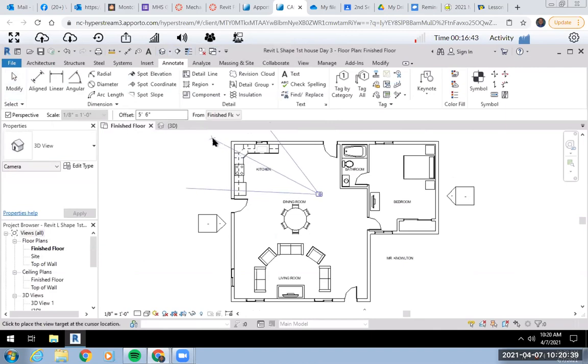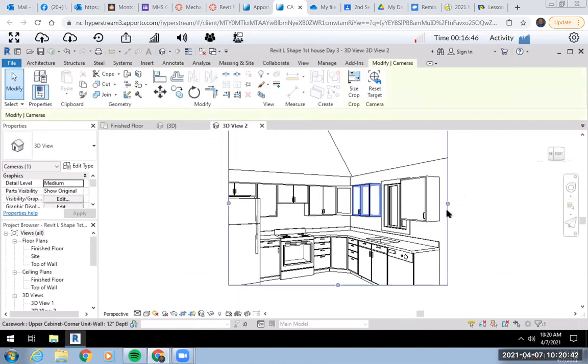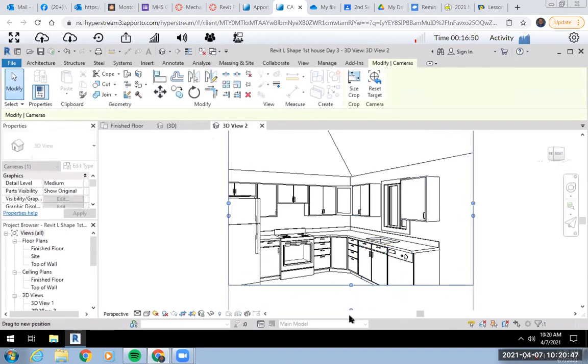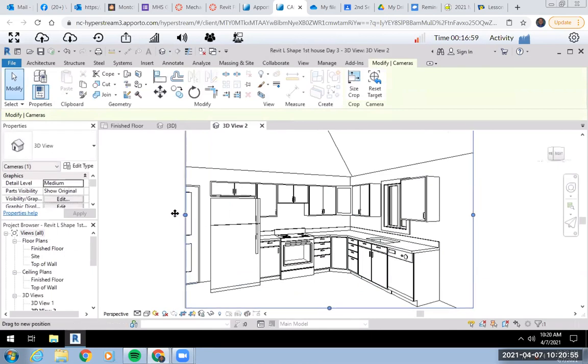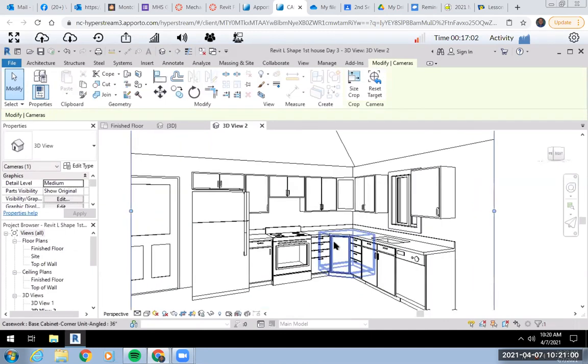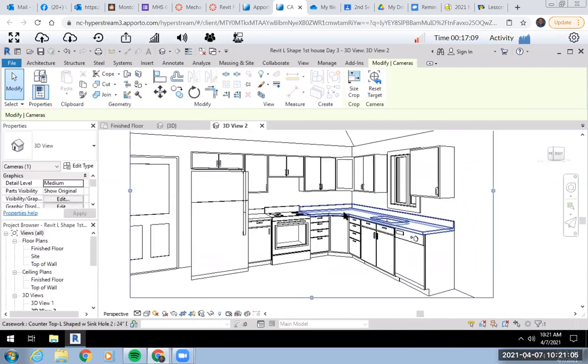Here's the trick with the kitchen. I got to make sure that I can see every inch of every cabinet. All right, so I can see it there. You don't necessarily have to have the door in there, but if I can't see the bottom cabinet, I'm going to mark you down for that. So make sure that when you take a picture of the kitchen, I can see every cabinet. I can see everything in the kitchen. Nothing is chopped off.